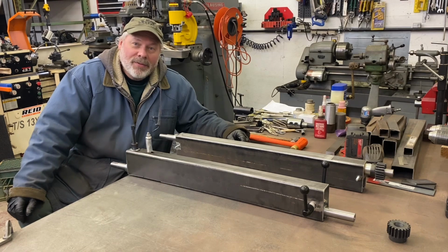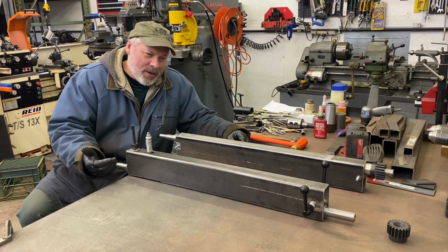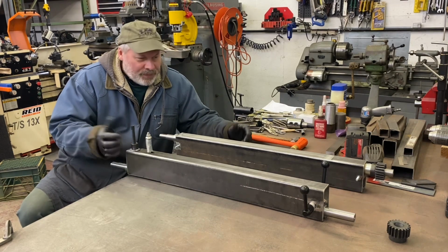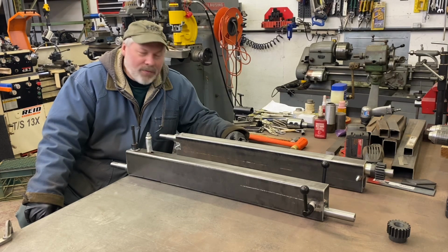This is the fun part, I'm telling you. When you see an idea and you make it your own way. You know, I didn't reinvent the wheel, but it's fun. So, it makes it fun to come out in the garage.